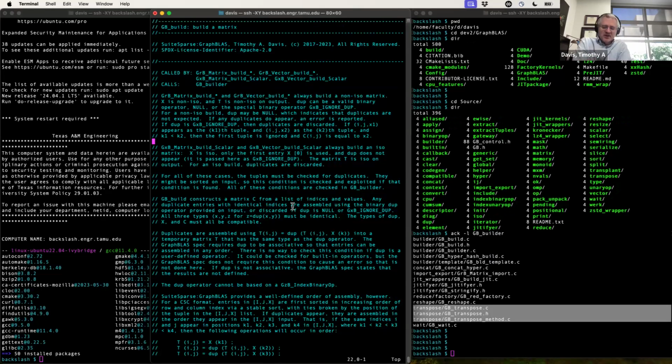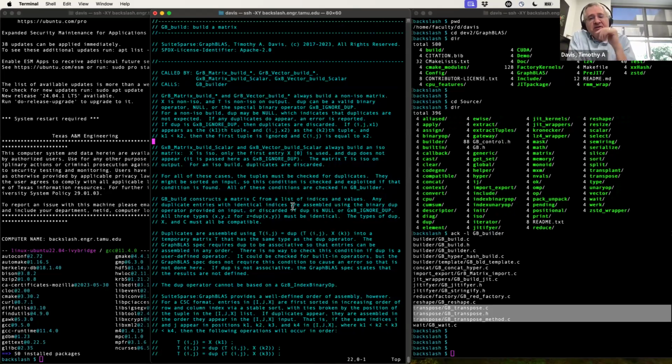There's an important concept in the build called the duplicate operator. What do you do when you have two or more entries with the same row and column position? Now the spec says something useful, although not quite complete as it could be.